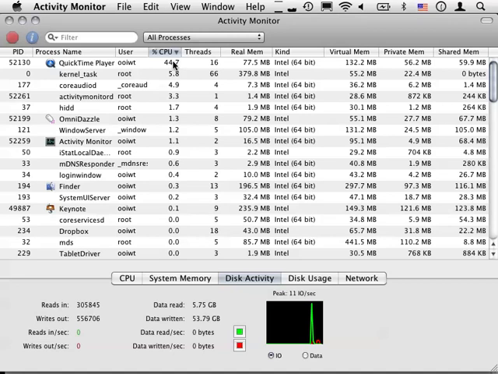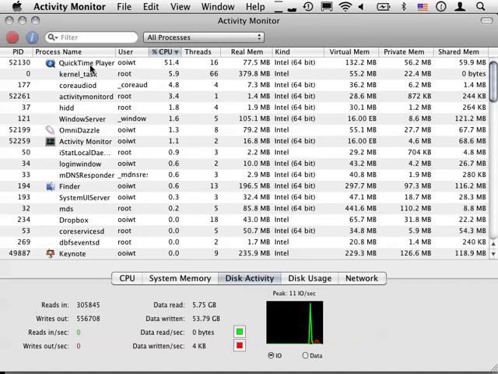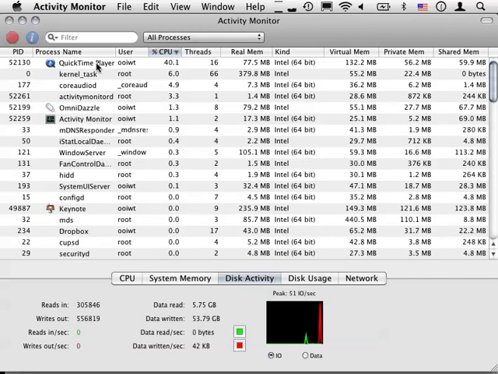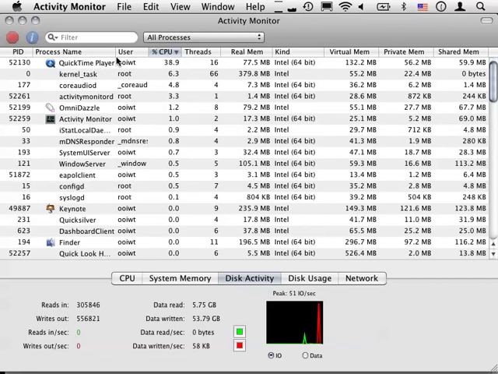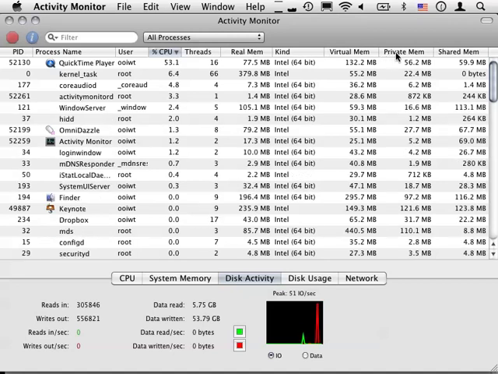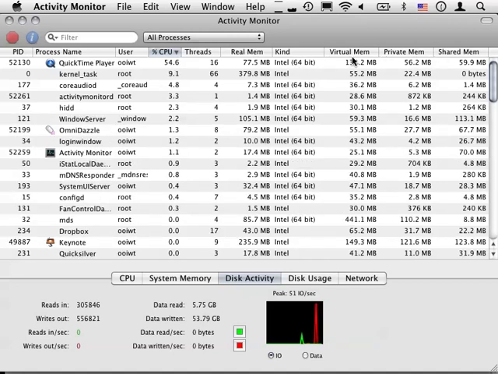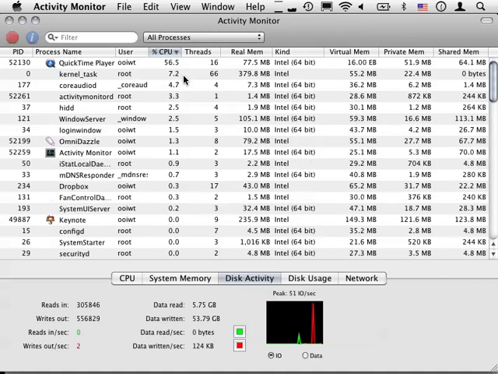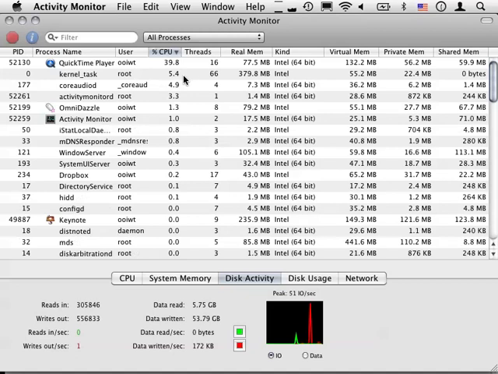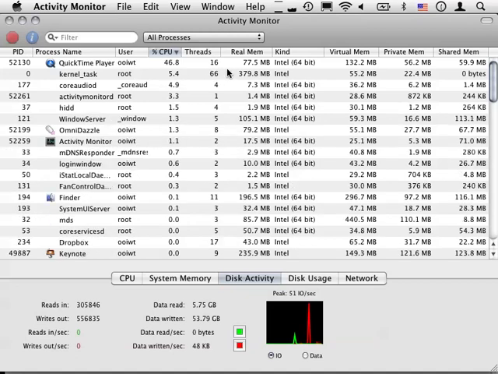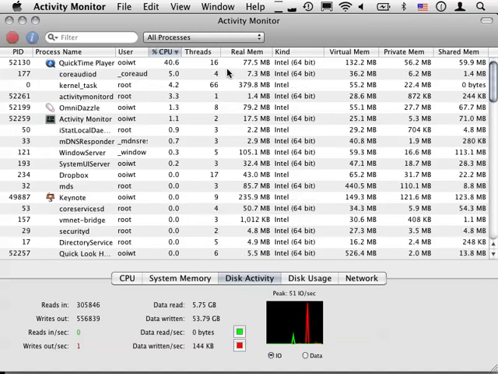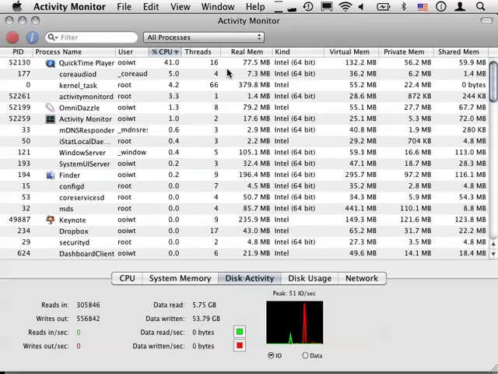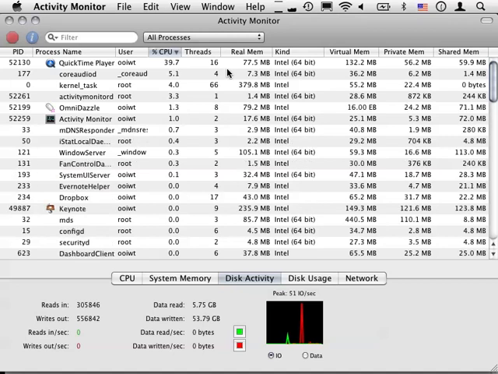So you can see that the process that is taking up the most CPU time is my video recorder, right? The one that is currently recording the screencast. And here you can see the different accounting information that's associated with the process. Okay. Now this is a very useful thing to study and understand. And we are going to revisit the activity monitor and the ps command many times over the course of the semester.